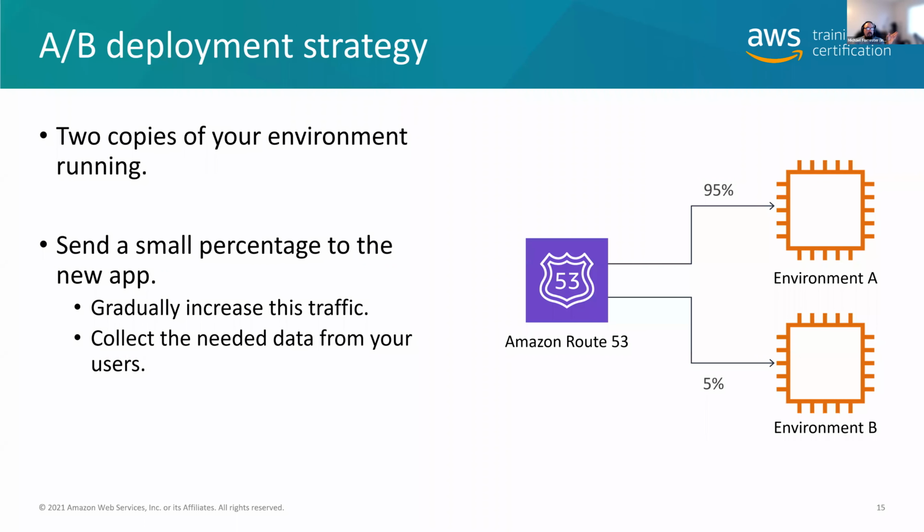Linear is when you are doing a percentage every couple minutes, at a certain time frame, like 10% every 5 minutes. A/B testing or canary is when you put a little bit of traffic on the new environment, see how things go, and then move everything over, right? You don't stage it, you just go. A lot of people do linear now, just so you know. It's like 5%, then 15, and then 25, because everything breaks under scale. At what point? It just depends on how much traffic you have.